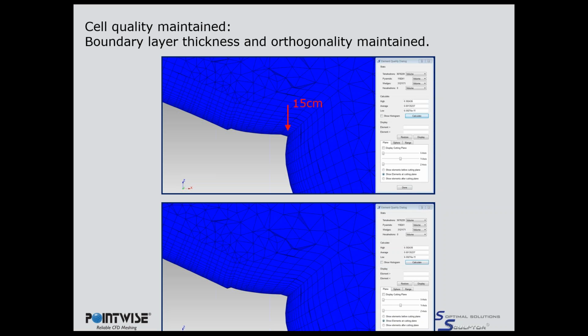Not only the orthogonality of the boundary layer, the thickness of the boundary layer, so all of the differential deformation is out into the flow domain, and even out there, it's smoothly spread out due to the ASD deformation, so that the resulting deformed shape has the same cell quality as the initial shape.